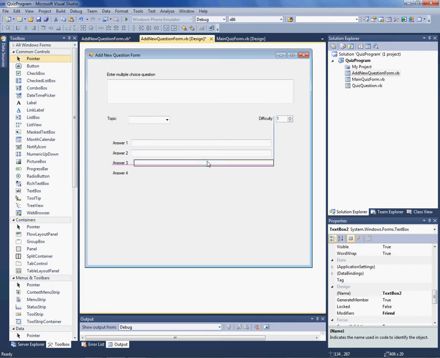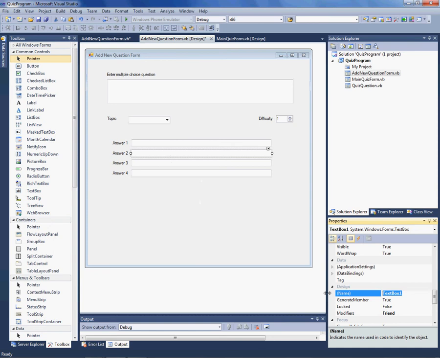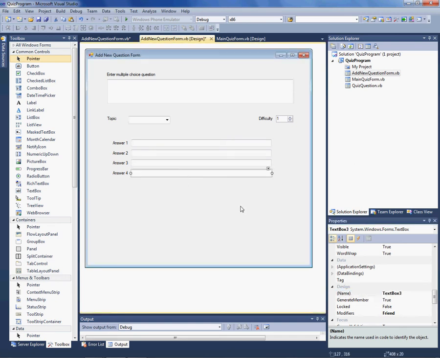Paste it. Paste it. You can spend a lot more time making sure it's all in line. Right, this one needs to be called txt answer 2. This one needs to be txt answer 3, and this one needs to be txt answer 4.